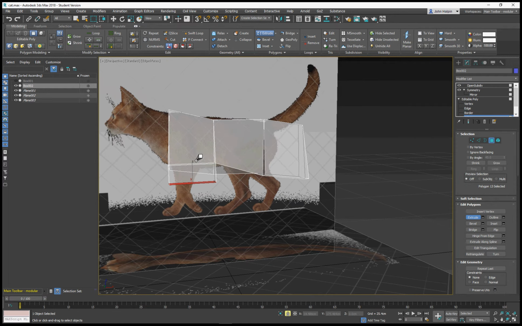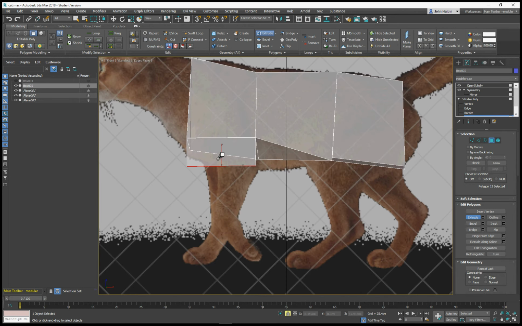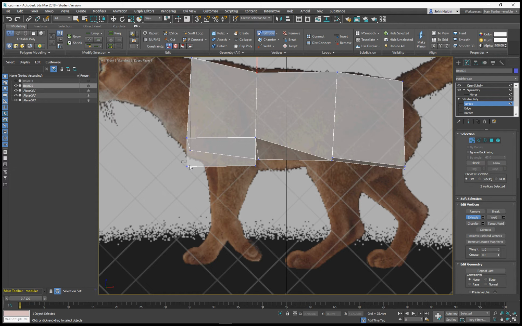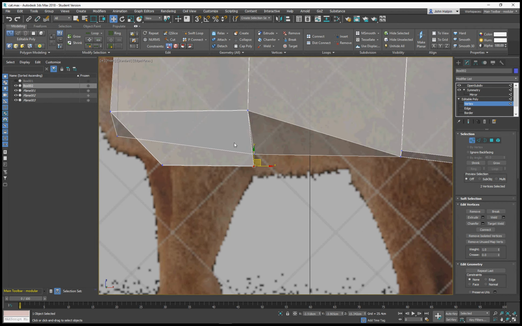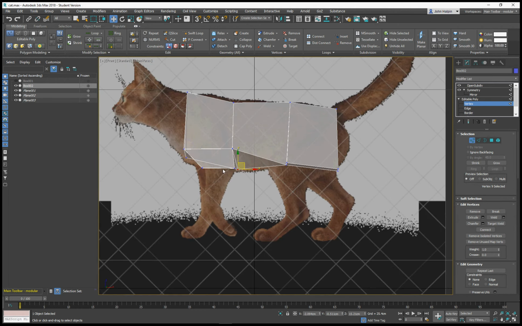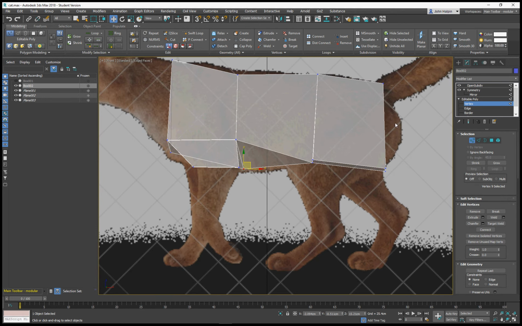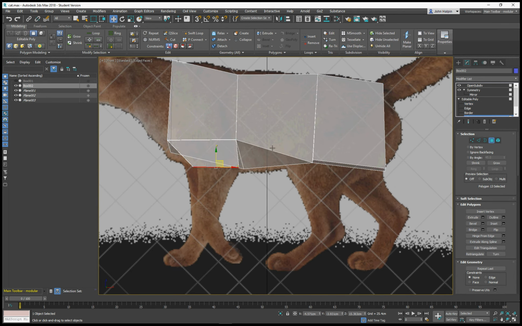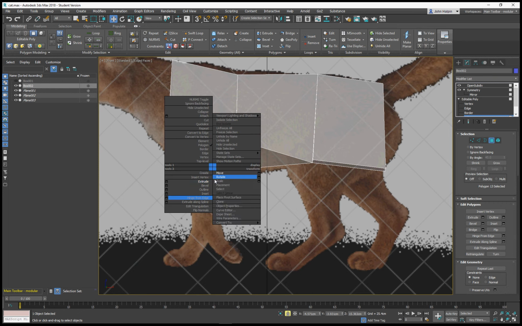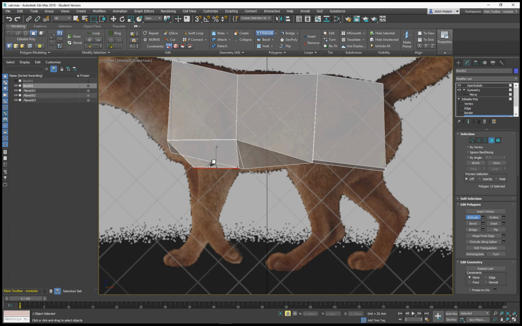In the front view, I'm going to go in and go to vertex, unlock the selection, and let's move to the first part of the leg, which is about here. Meanwhile, I'm going to just grab that underbelly vert and pull that down a little bit like that. I'm going to extrude the leg again, so 4 for polygons. Lock the selection, extrude down to the next joint.